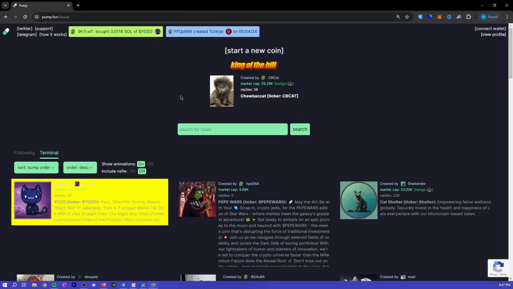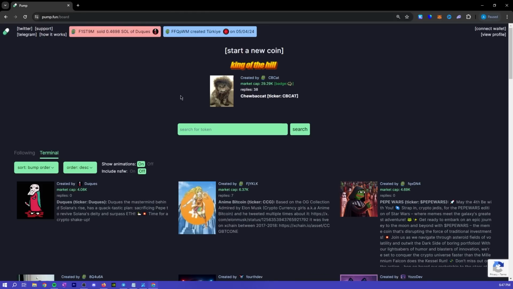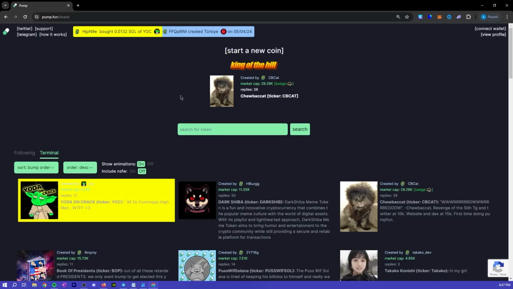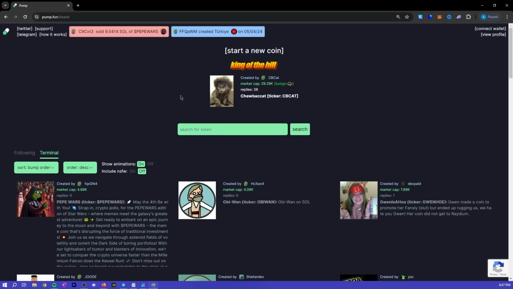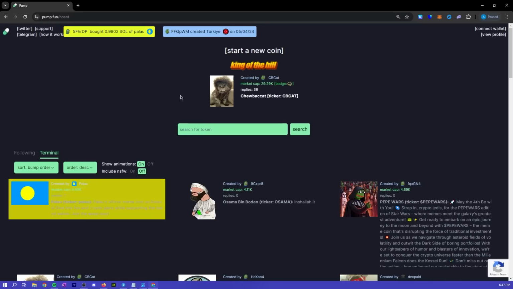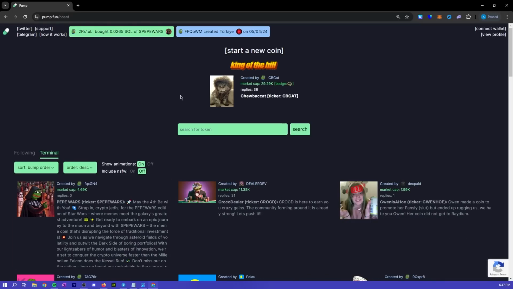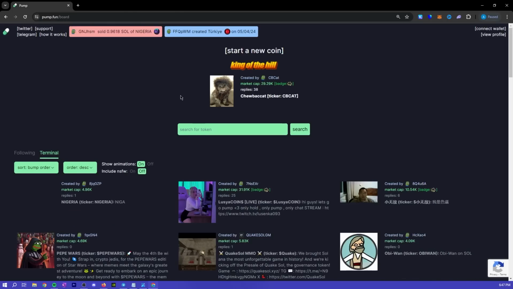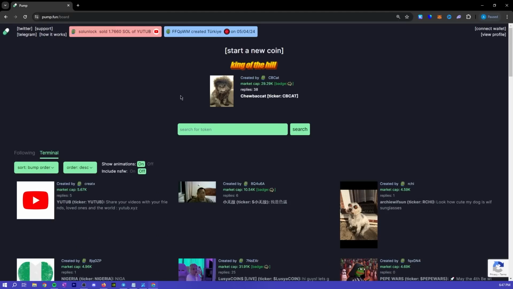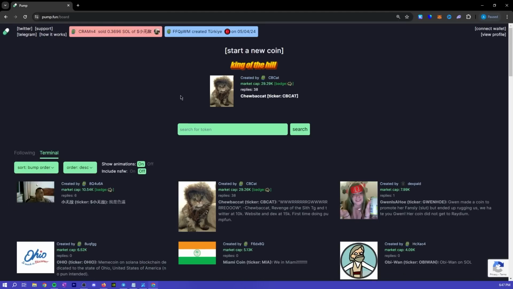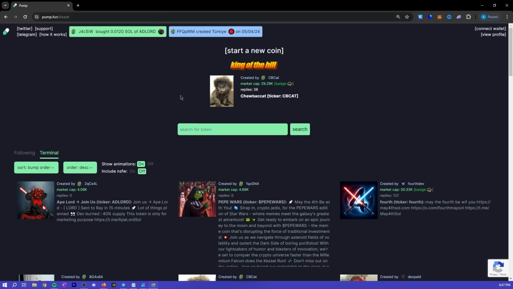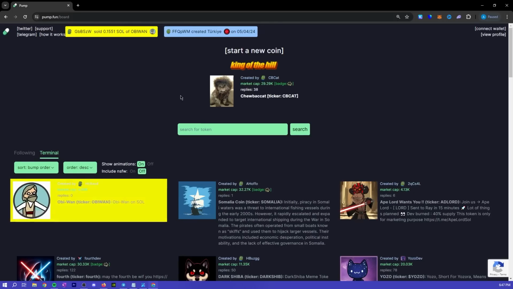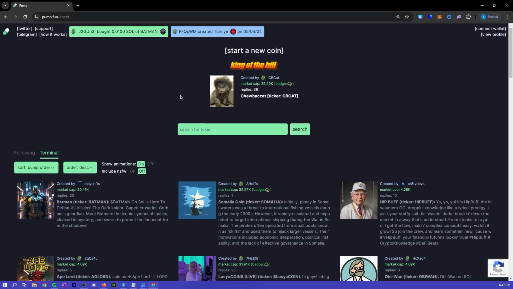And guess what happens if they sell their bag. All of those buyers, they're going to probably lose like 50% of their money that they just invested, or 30%. It depends. The bigger the dev buy, the bigger the loss is going to be for all of the new buyers if the dev sells. And since there's a lot of these types of scam projects that just launch a project and then they just sell the dev bag for a McDonald's meal, I would say there's a lot of disgruntled buyers that just don't want to be burned again. So definitely just keep it low. You don't need that big of a supply. I think up to 10% of supply is completely fine.